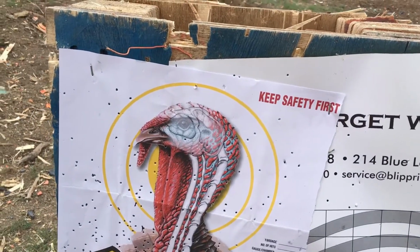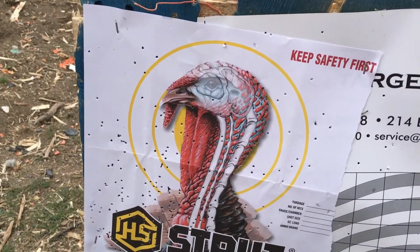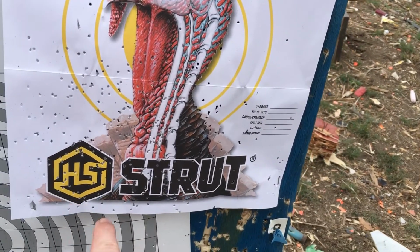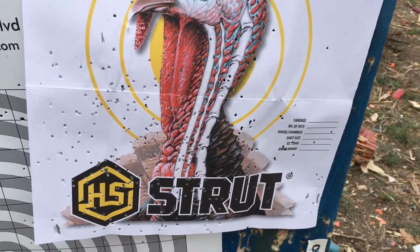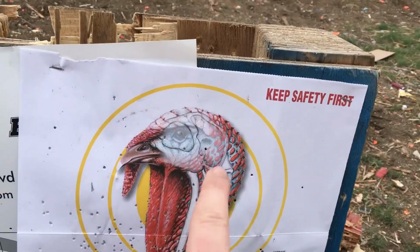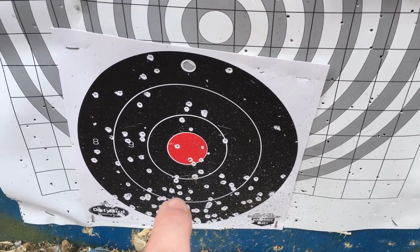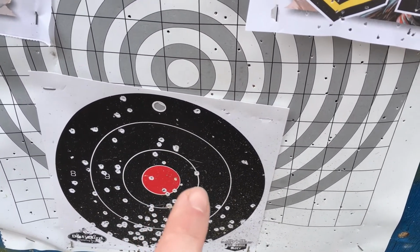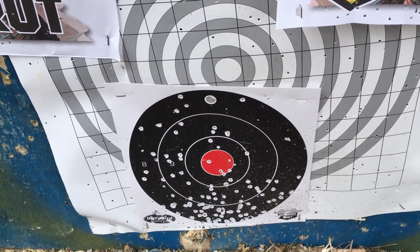Alright, so you see how the bulk of the pattern is down and to the left. This one's a little bit higher, but still there's more of it on the left than there is on the right. There's not much up here, and the same thing here. Most of it's towards the bottom and to the left, which tells me that I need to aim a little bit higher and to the right. We'll switch out these targets and do it again.